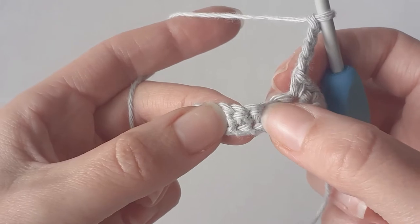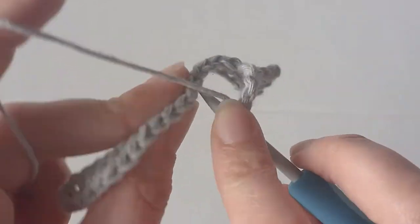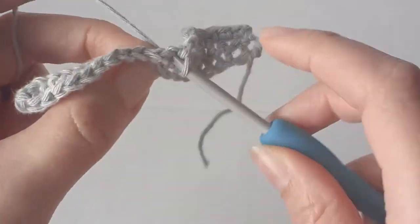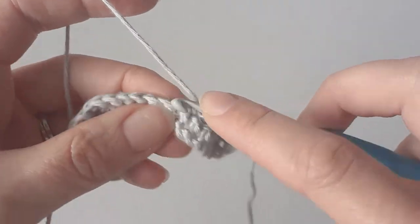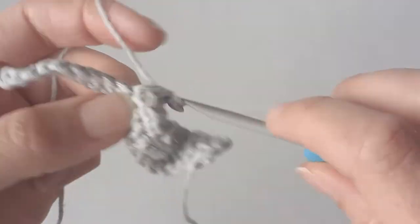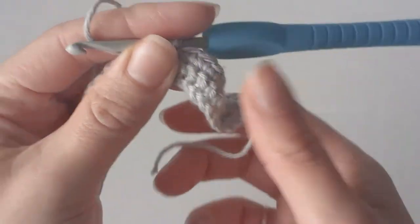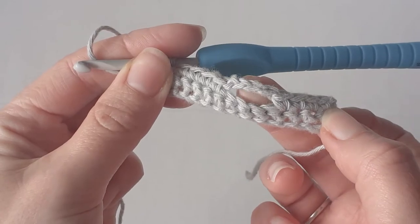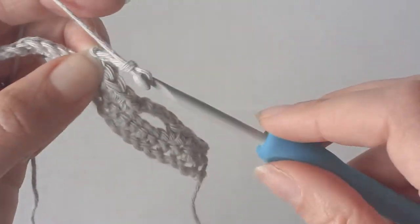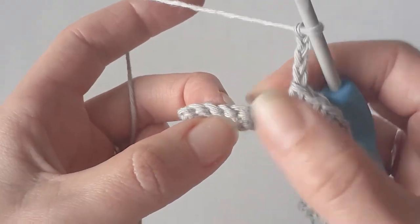And then you want to skip 4 stitches and go into the 5th one and single crochet. So we need 5 single crochets. That's 1. Just one in each stitch. Okay, so you got 4 single crochets, chain 4, 5 single crochets, chain 4, skip 4, 4 single crochets.